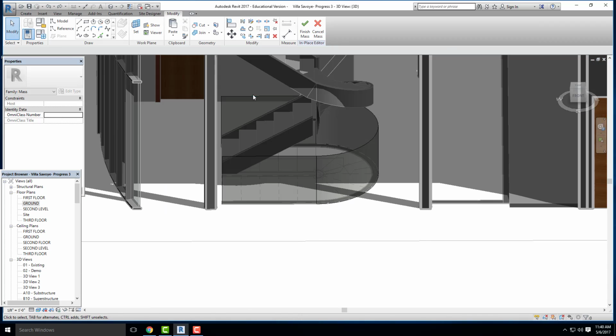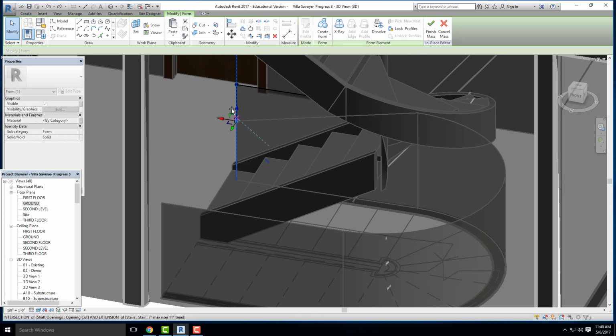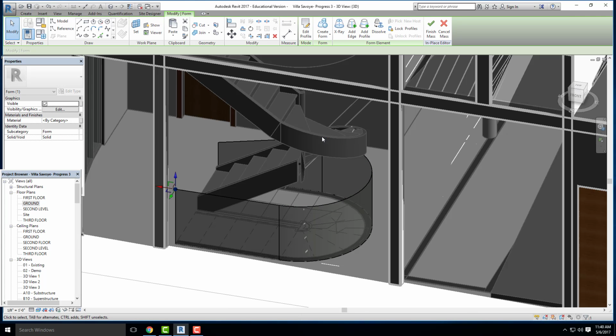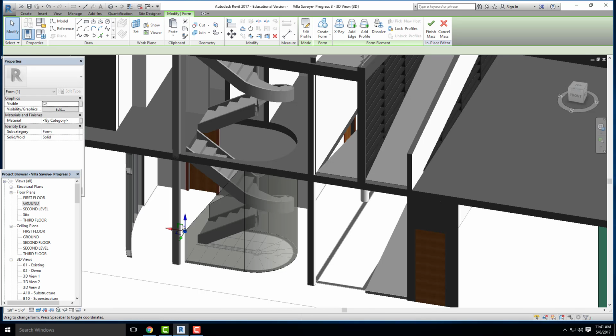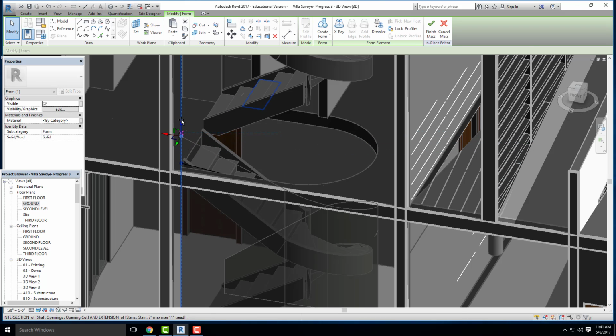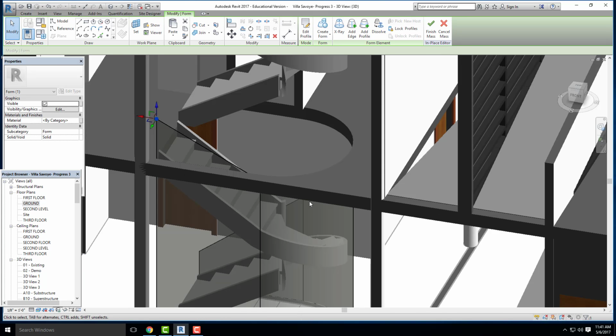Okay, so let's go ahead and do this again. I'm going to select this point over here and move it down. Then let's move a couple of these up so we can select this point. Let's move it up. Let's take this point and move it up. And we'll take this one all the way up to the top. I think this would actually go maybe a couple feet above, because we're going to have a handrail that matches that.